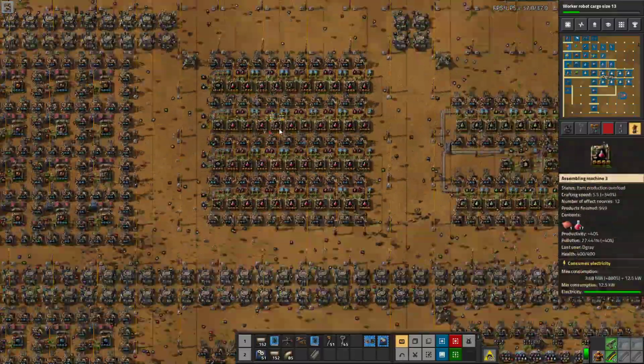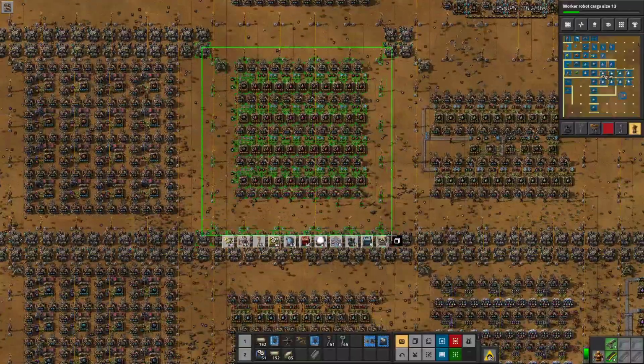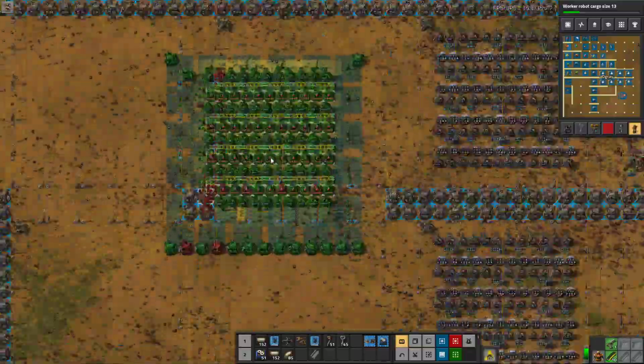So let's see here. You'll need pretty much half a cell of this. We'll just do one more to have all the red we need. Please take this part and just do a red. Should we just put it down right here?